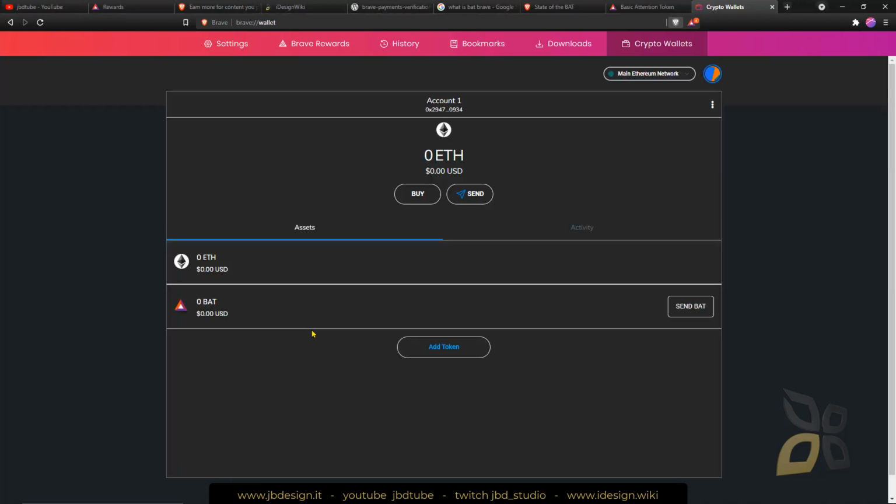Now this is our crypto wallet, and you can see here I have a code that I can use to ask for payments, for example, and I can also send Ethereum, or buy Ethereum. So I can use this, for example, with NFTs as well.